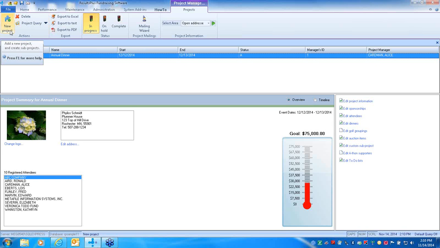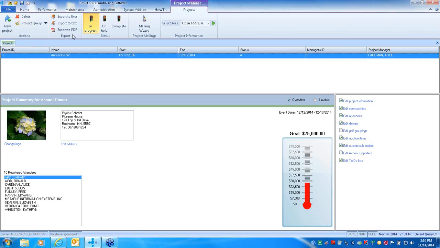And of course from this toolbar here we can create a new project. We can delete a project if we've thrown a few of them out there and we're trying to work through what we decide we want to do. Get rid of those that we decide not to expend any more energies on. If you're doing any project queries, this is where you'll be able to store those. So if you're looking for this, that, or the other within the system, just like query within ResultsPlus, this will enable you to find information within this system.